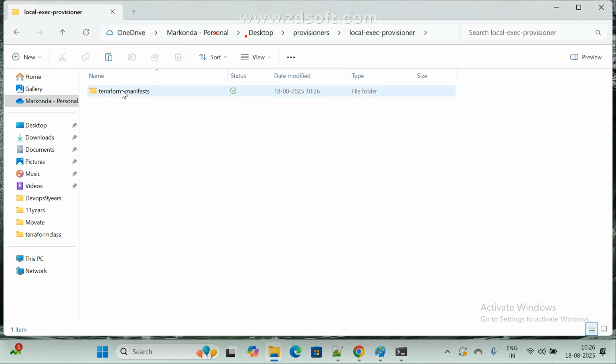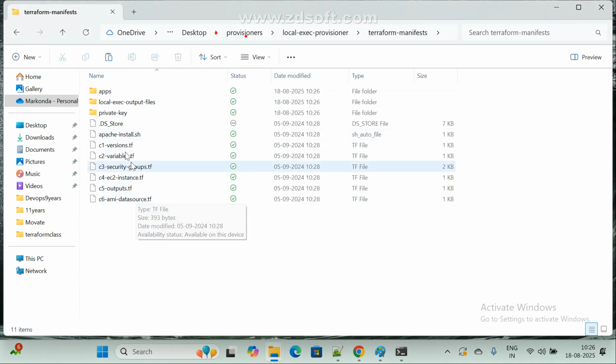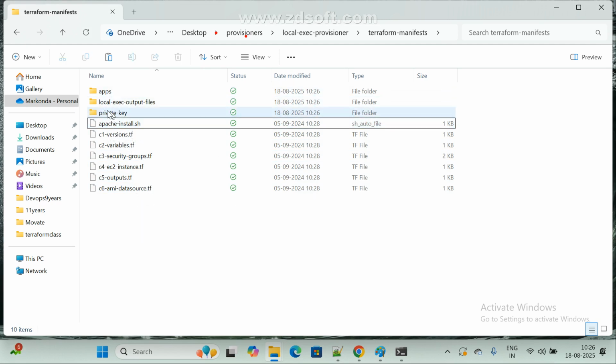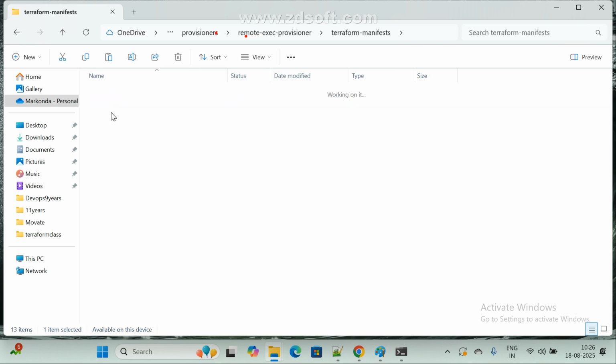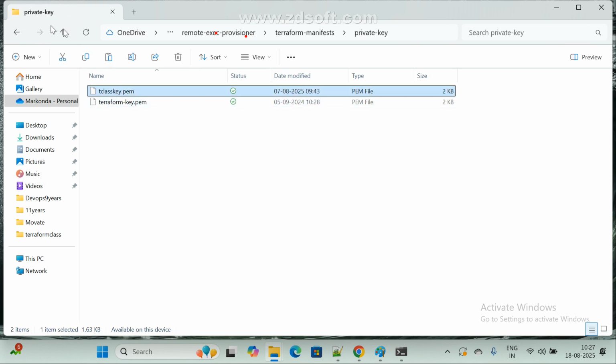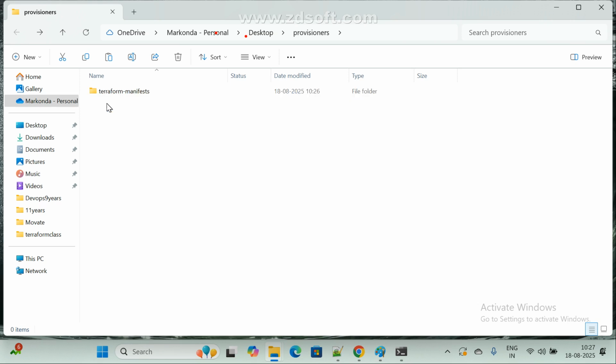Okay, open this one. This is also the same only. What do I need to do? I need to copy that file, like the key file, right? Copy the key file where it is available, here. Copy this file, go to local exec, paste it here.